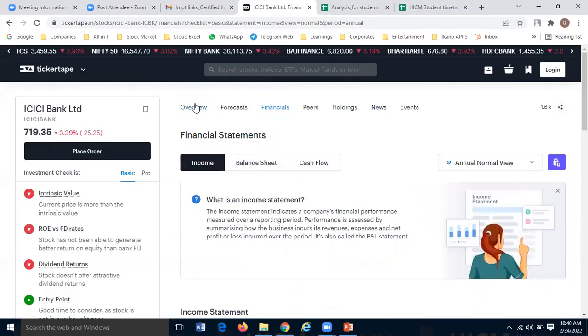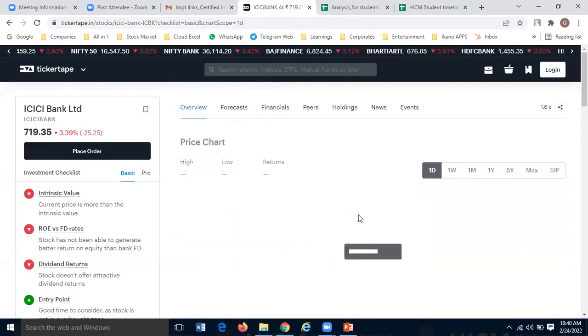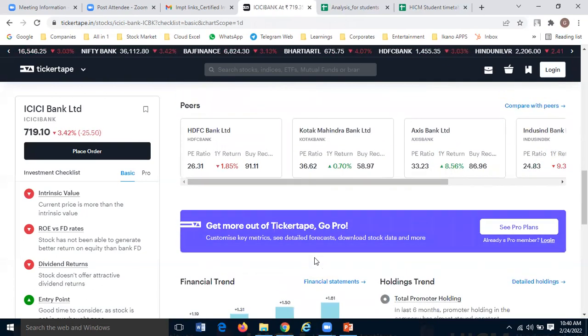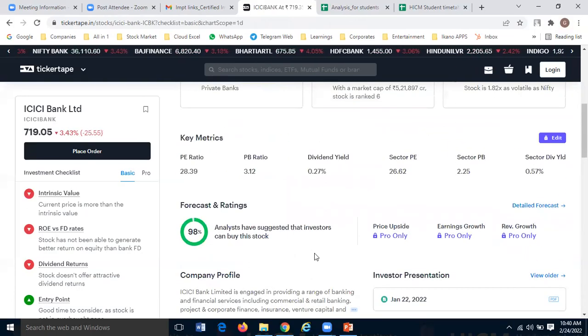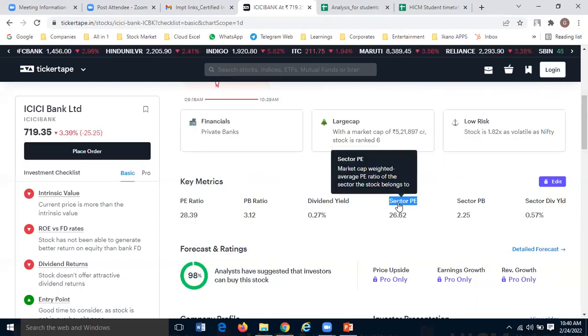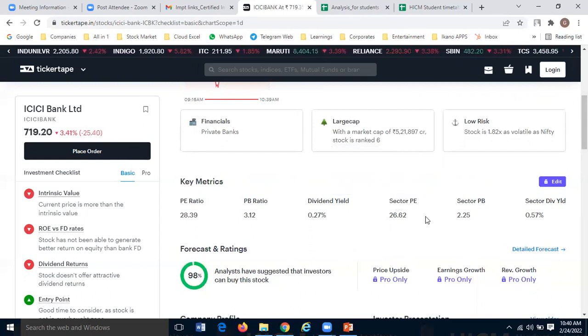So we can tell that if the PE is more, it is more or less fair valued. But I can tell there is a lot of scope in this bank because the profit has grown by 100% here. We cannot tell that every year it will grow in the same way. But we can take a base of 25% or 30%. If it grows so, the PE ratio is properly valued. And there should be some instance with which we should match. This is the overall sector PE, the average PE of all the banks in this sector. So this is just one of the comparisons.